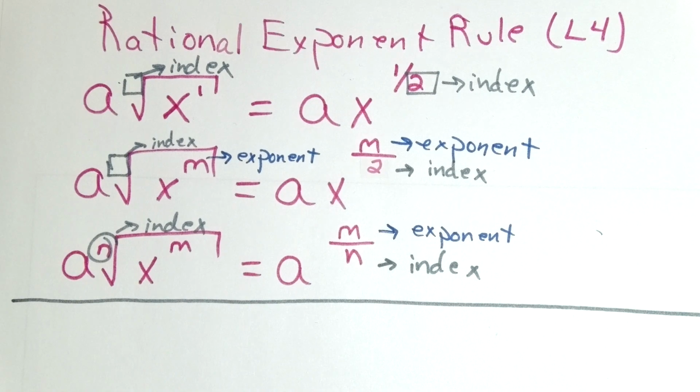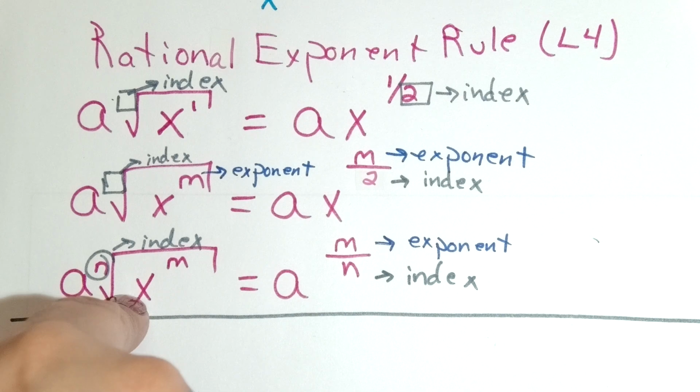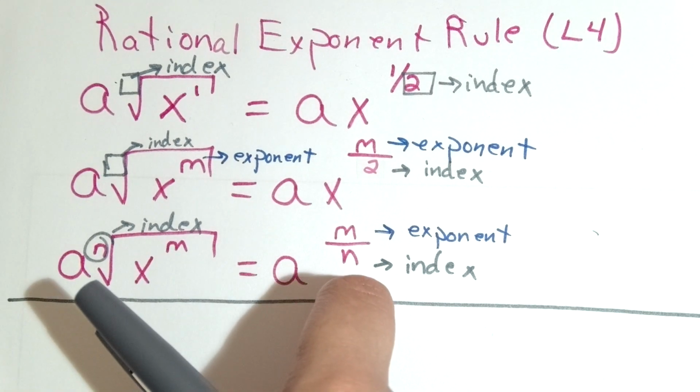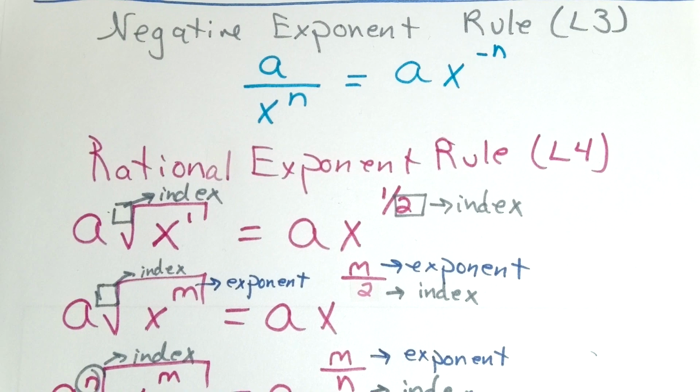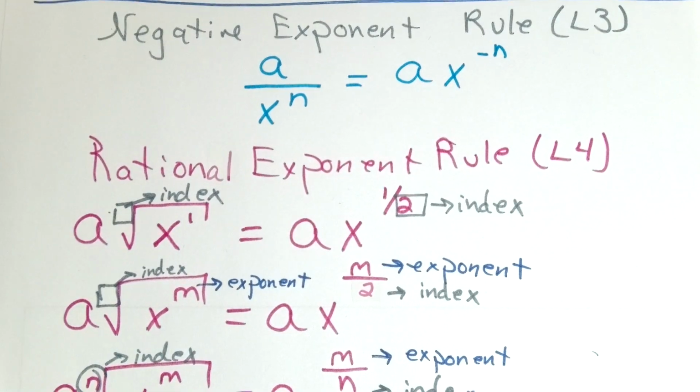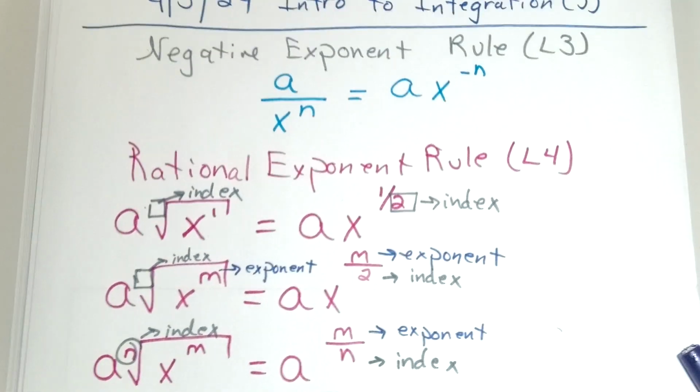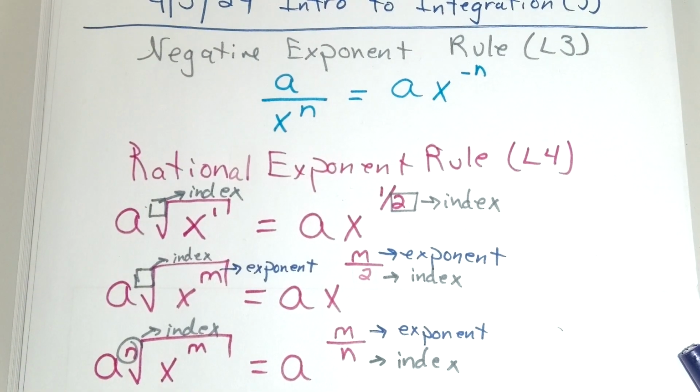Keep in mind that we are going to be able to go backwards and forwards with this. So if we start here, we're going to need to write it this way. Even with the negative exponents, we're going to need to write it this way in order to use the power rule. Once you use the power rule, you have to go back to whether it is a positive exponent or a radical. This is what we did way back in November and December. You have to be able to go back and forth between the different representations.